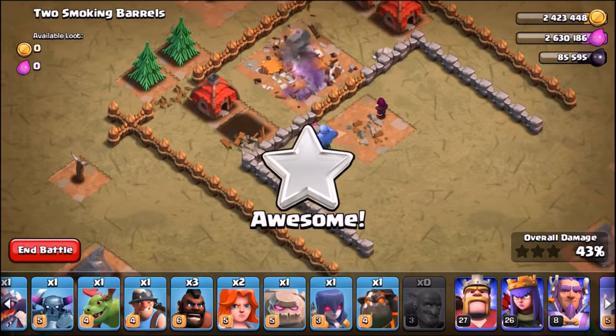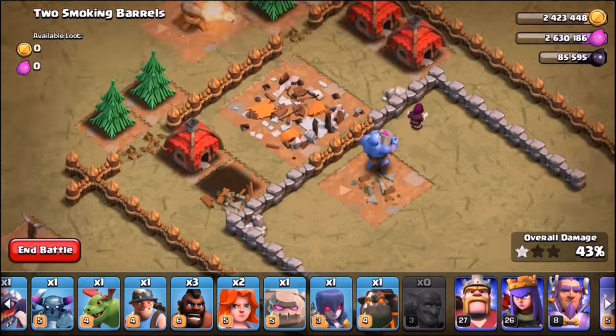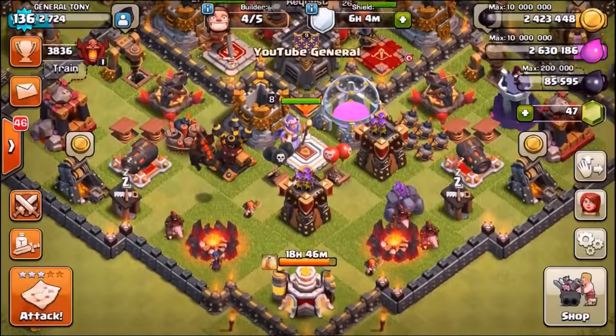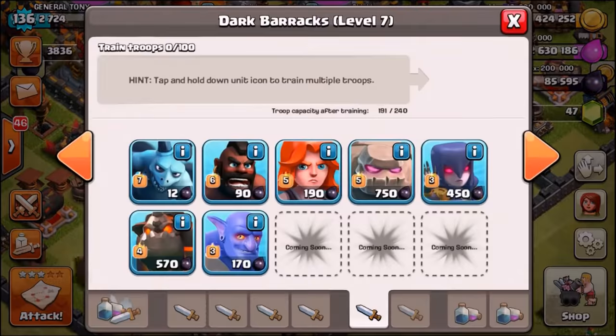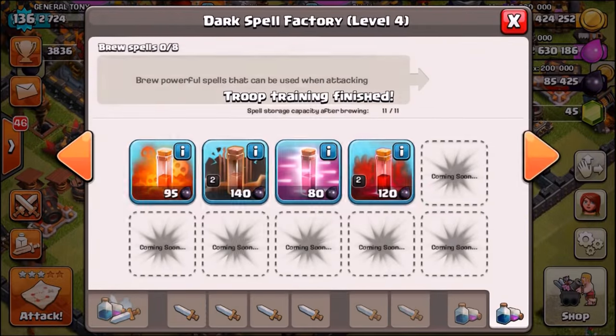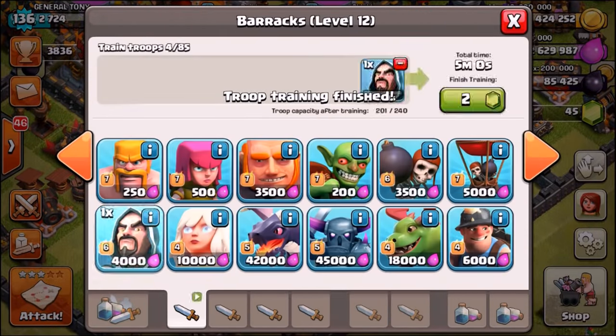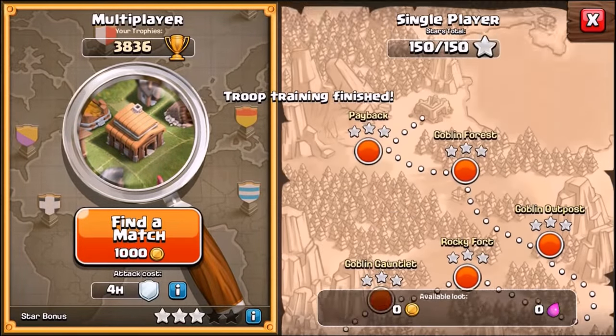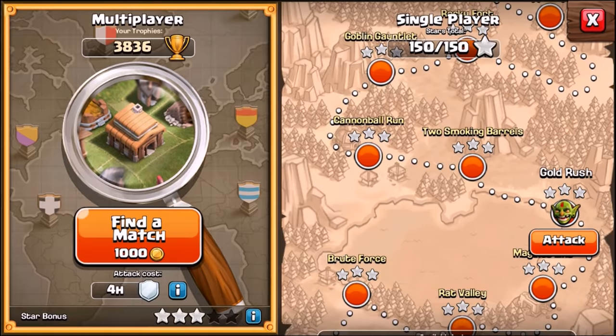Hold on. This is just the base we just attacked. Oh, wait a second, guys. I just attacked that. Okay, so I just messed up. Wait. We need to get a bowler back, and we need to get a wizard back. So we're going to need to gem a bowler, and we're going to need to gem a wizard, because I just attacked that by accident. So we are going onto the map after that, because we've already destroyed that. So that was the Cannonball Run. There was 2 smoking barrels.